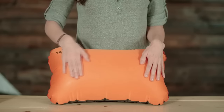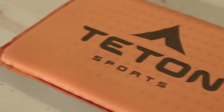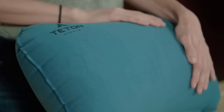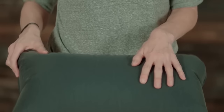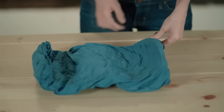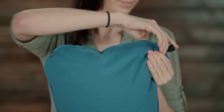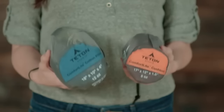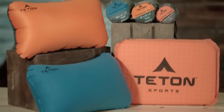The orange pillow and cushion have a microfiber top and a gray non-slip bottom that won't shift every time you do. The blue pillow shell is 100% organic cotton. Both are soft against your skin. To inflate, just open the valve to allow the air to fill the pillow or cushion. Close the valve when you have the perfect amount of air for your comfort. They're lightweight, portable, and easy to clean. It's exceptional quality at an affordable price.